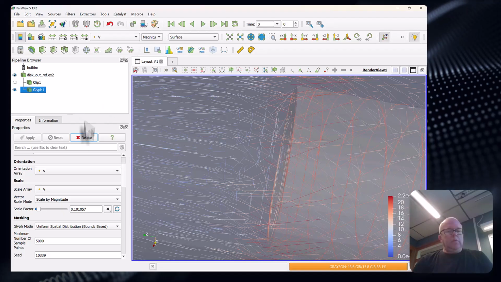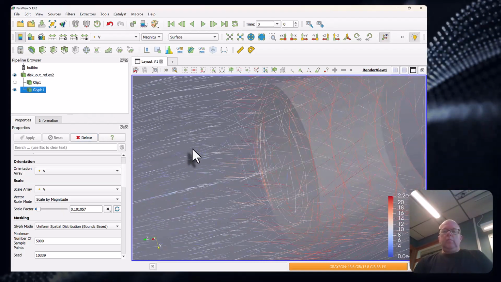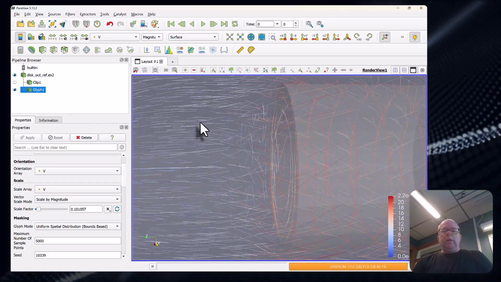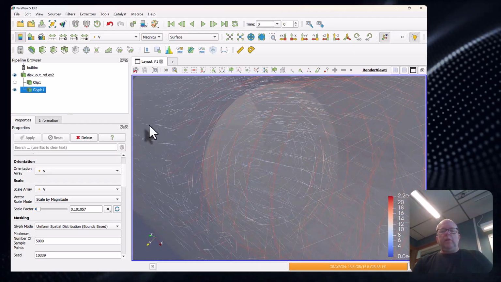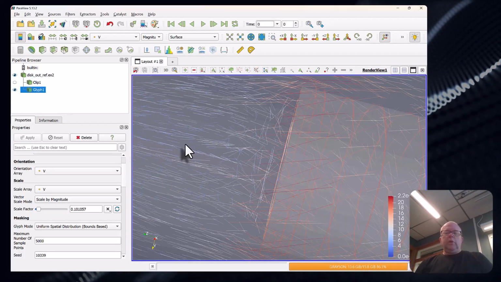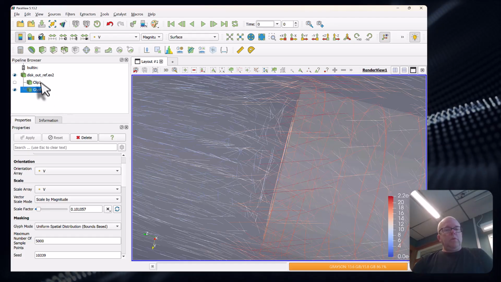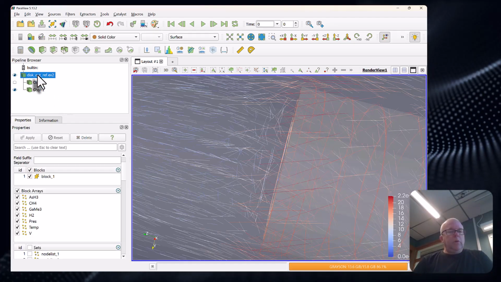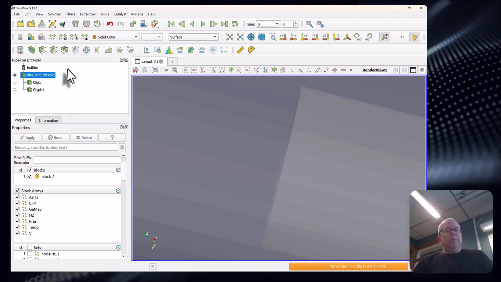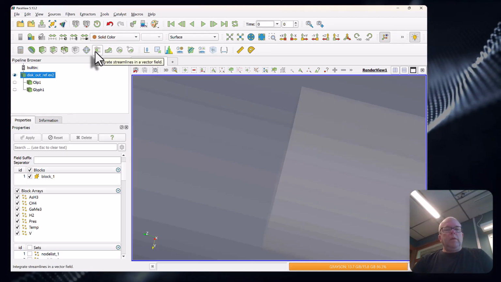So that is glyphs. What we can also do when we have a vector field is use streamlines. We can release streamlines inside our field and follow the flow inside a volume. So let's go back to the main volume here. Let's turn off the glyphs, and then we use streamlines.